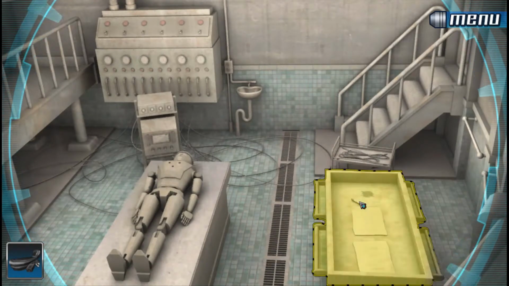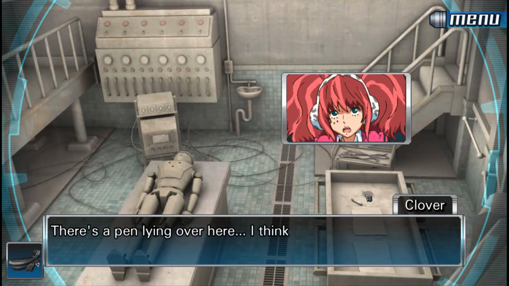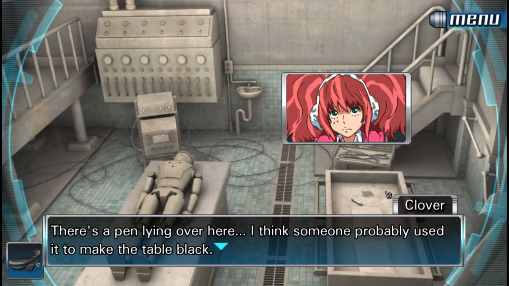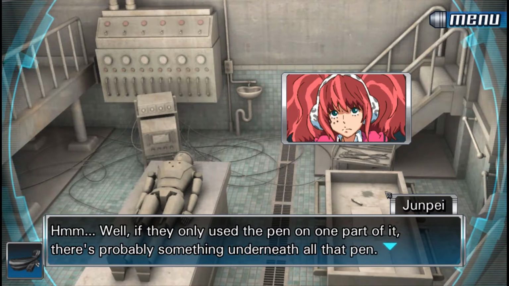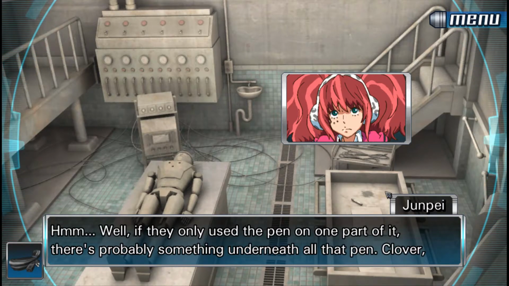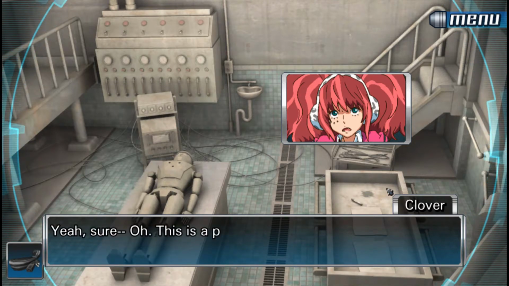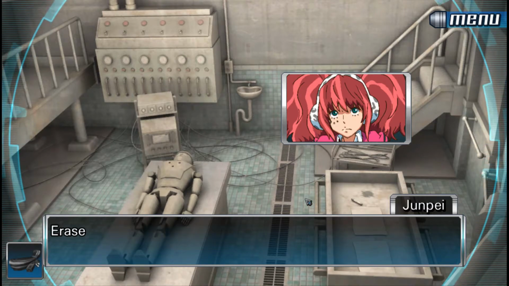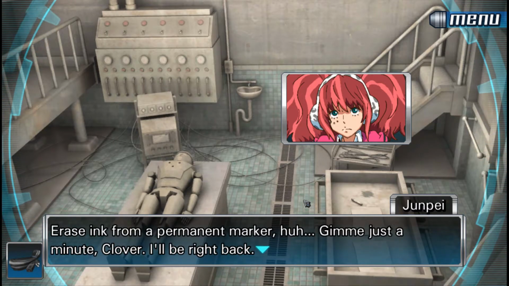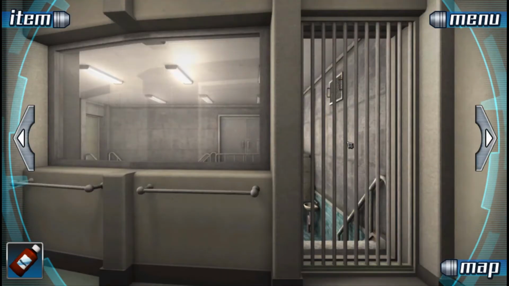Okay, so I don't know what this table is, but part of it's all black. Oh, yeah. There's a pin. Maybe use the table black. You can only use the table on one part of it. There's probably something underneath all that paint, Clover. Do you think you can erase it? Sure. Oh, with our ethanol? Yes, yes. Give me just a minute. So I guess maybe we have to go click on the bottle of ethanol to hand it to her.